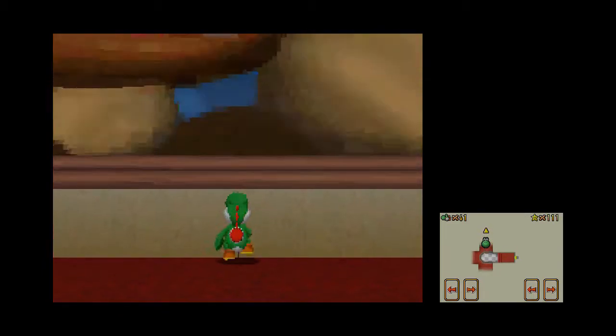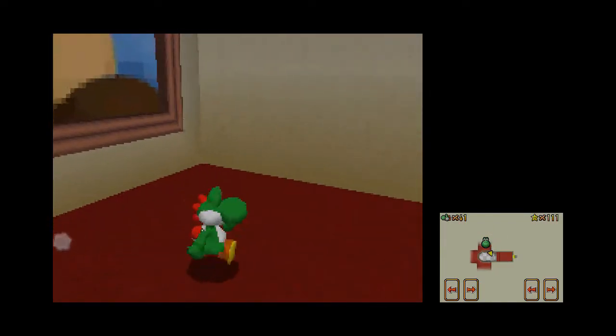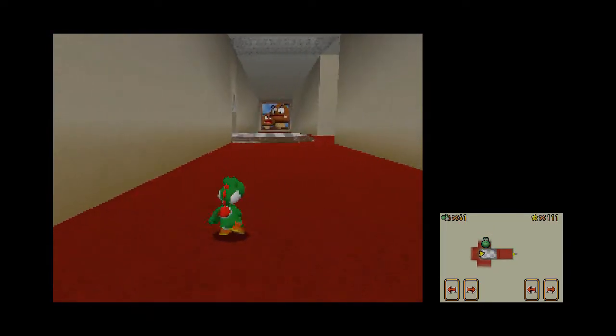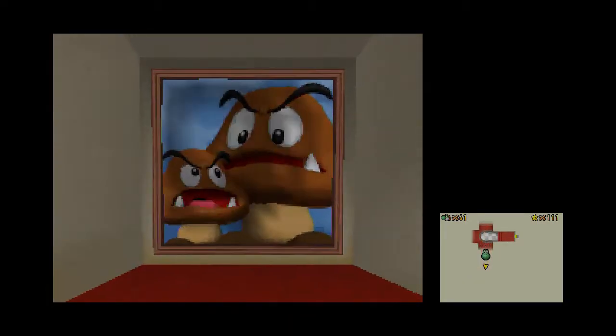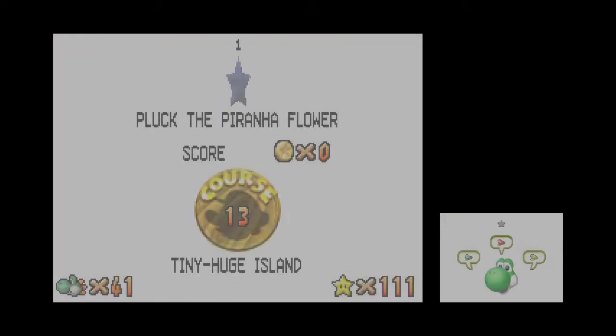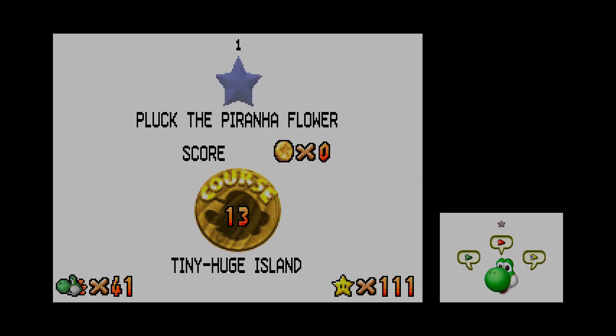I always found that looks a little bit better on the original. I don't know why. The Goombas look a bit weird though, because they kind of come off as a pink colour. They don't look anything like the actual Goombas in Mario 64, which don't really look like Goombas.